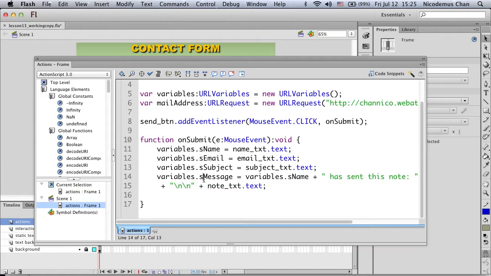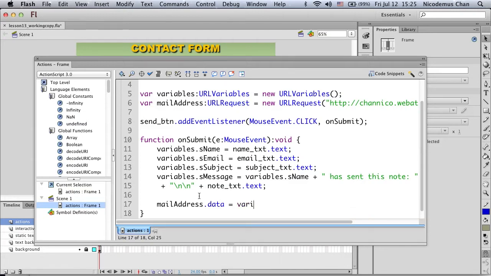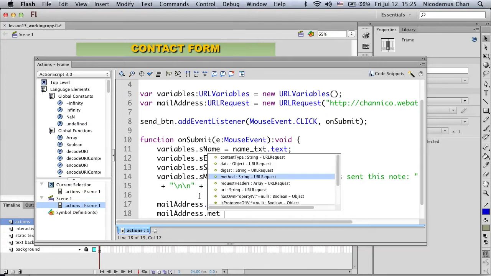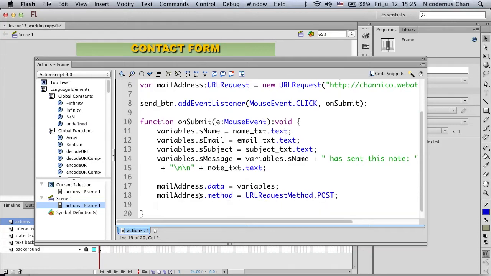Okay, so next thing is that we got to set the mail address to mail, the HTTP mail address where we got to send our data. Okay, and we got to set the method over here to post.